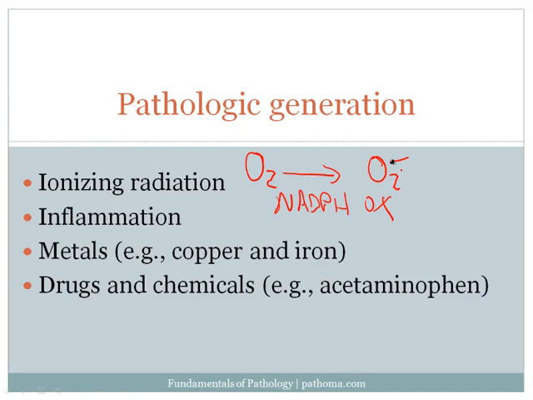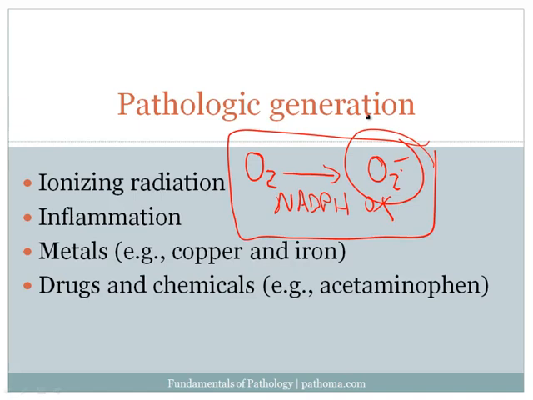And then hydrogen peroxide is converted by myeloperoxidase to form bleach, or HOCl. But we'll discuss the additional reactions later when we do our chapter or section on inflammation. However, what I really want to highlight here is this very first reaction. That first reaction in oxygen-dependent killing generates a free radical, in particular the superoxide free radical. And so inflammation is another mechanism by which free radicals are formed.